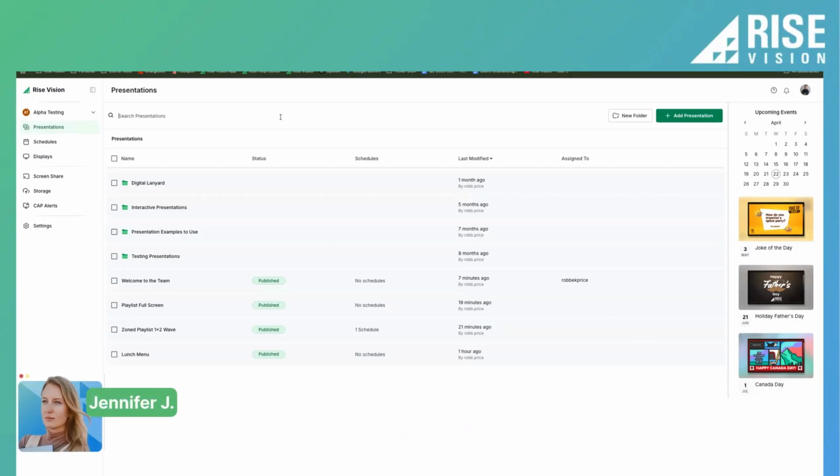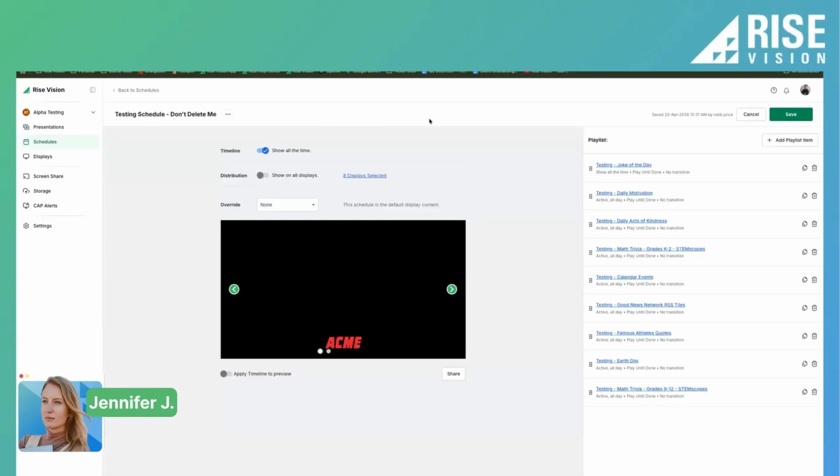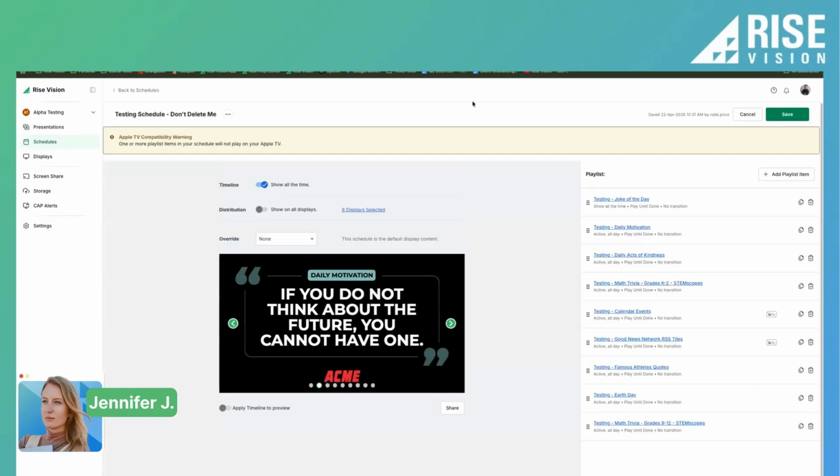Okay, so this one is from Kevin. When adding things to schedules, I know I can add multiple presentations in bulk. Sometimes those multiple presentations need to have all the same transition, duration on screen, dates to run, et cetera. Is there a way to edit those features in bulk once the presentations are all in the same schedule, editing all of those settings all at once?